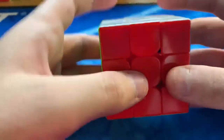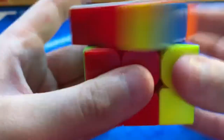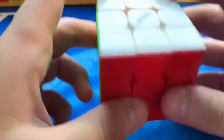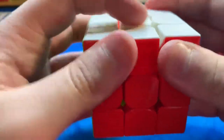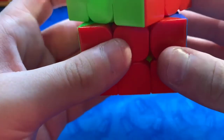Not too bad. But since this is my first magnetic cube, I'm not 100% sure. I could say this probably could be a lot better, but this is not bad for a budget cube. It's definitely a little stiff. We could try corner cutting though.